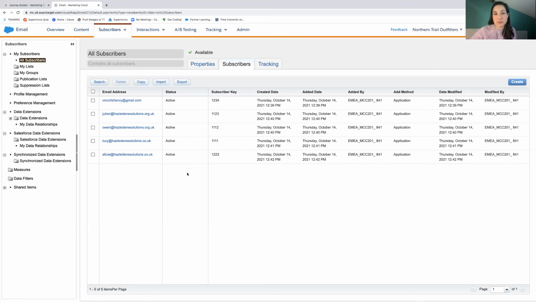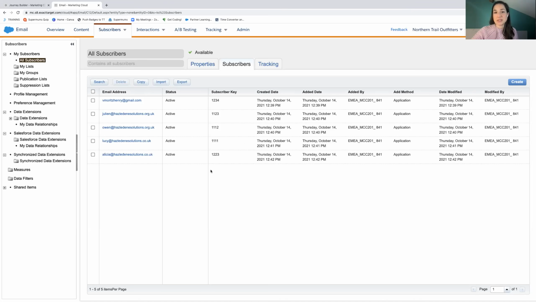And some great information here as well. When sending from a data extension, it's going to check the status on the All Subscribers list before sending. That is a very important point to remember, that this is our holy grail. This is where we're going to be keeping all of that opt-in, opt-out status. This is our single source of truth for our marketers. We want to make sure that people are active, that they're happy to be emailed to, and this is how the system is going to do it.